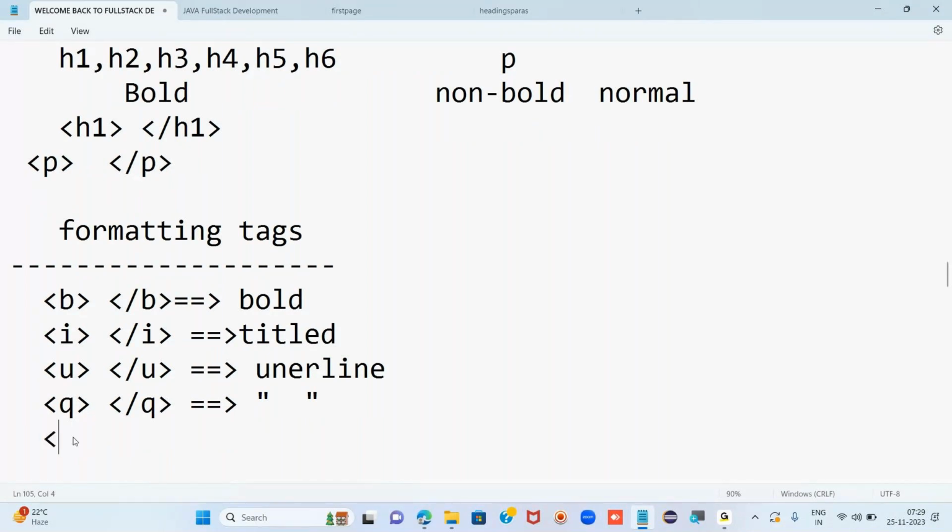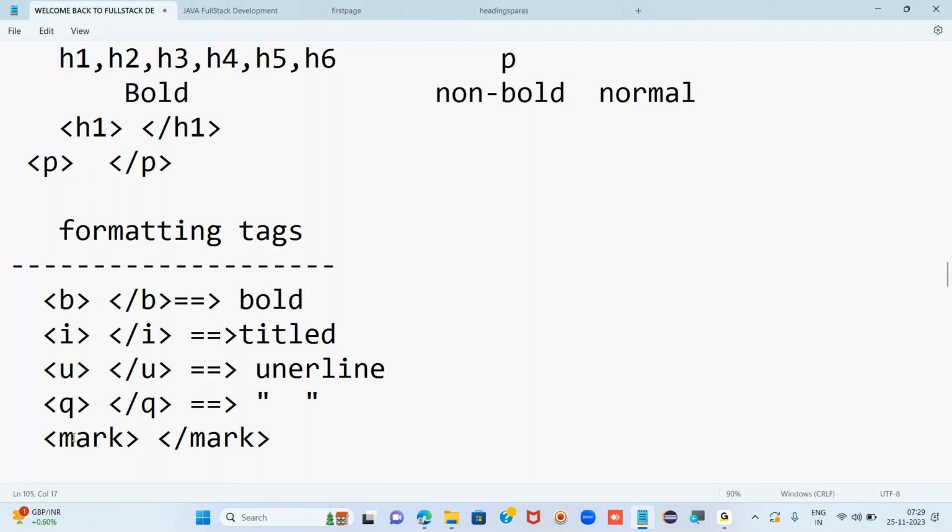Apart from this, we have something like mark. What it means is, sometimes whenever we are reading textbooks or notes, if you want to highlight some portion, you use a sketch pen, in light yellow or light green color, no? With that you can do something like this, right? That is called highlighting. So if you want to highlight any text from your web page, it can be even from the paragraph, even from the heading, if you want to highlight some portion, yes.